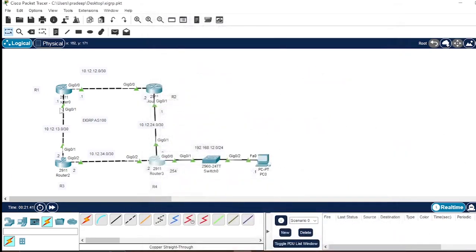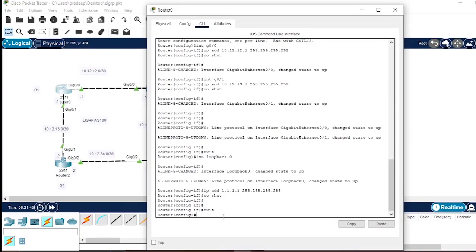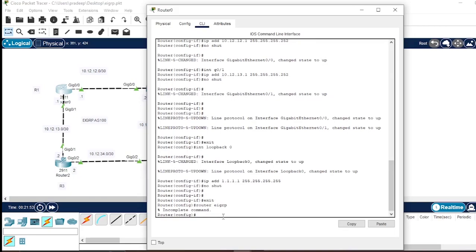Router 1. Exit, type router EIGRP, that is the command, EIGRP 100.